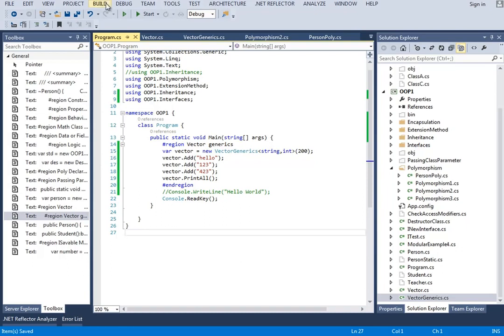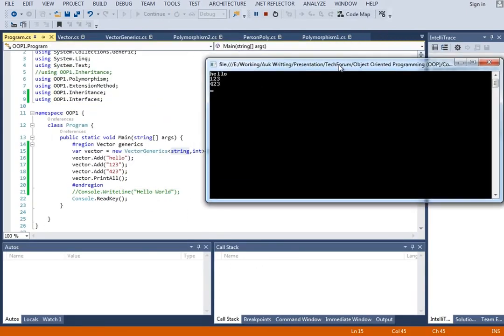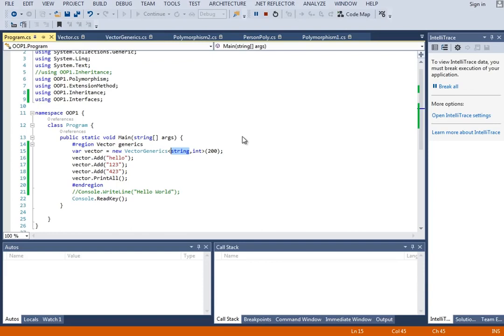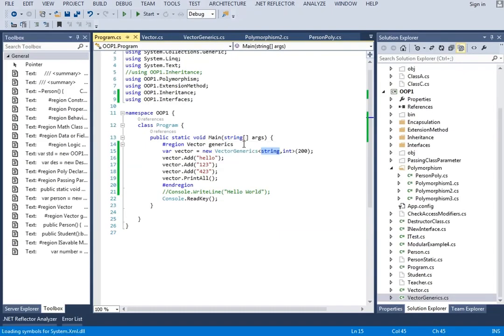Here I'm adding the string because I'm taking the string template. If I take the floating template, then I could do it with floating numbers as well. So if I print it, run it, it just prints the things that I put in the list. That's simple. So let's go over to the slides.